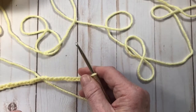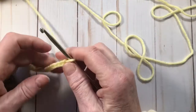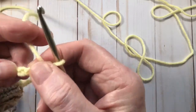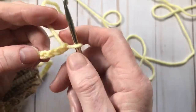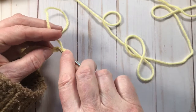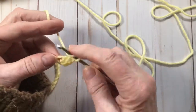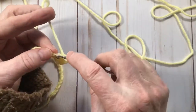So now into the 4th chain from the hook, we are going to do 3 double crochets. So we're going to count 1, 2, 3, and there's the 4th one. We don't count the one on the hook. So we're going to do 3 double crochets into there. 1, 2, 3.